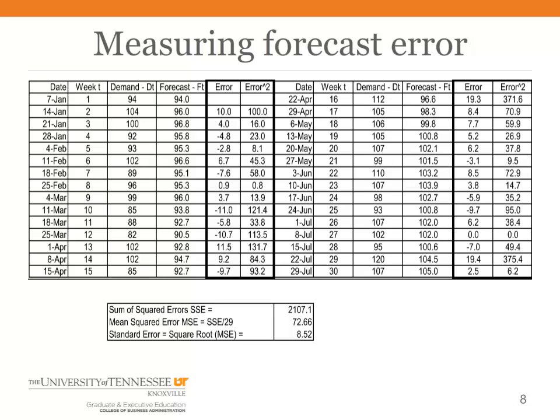After you have computed all of the errors for the data that you have, you square those errors. And the average of those errors, called the mean squared error, is, in this particular example, 72.66. And the standard error is the square root of the average squared error. In this case, it's 8.52.